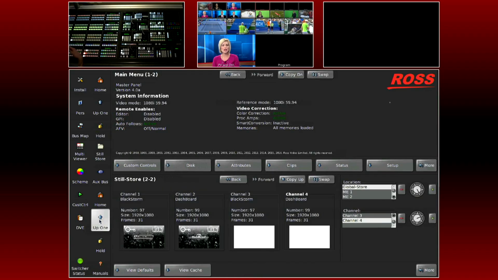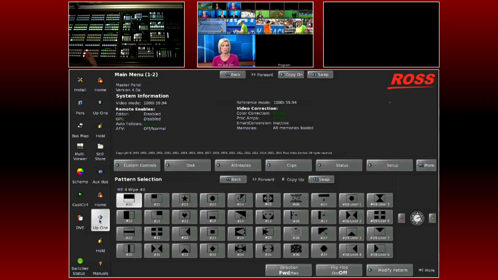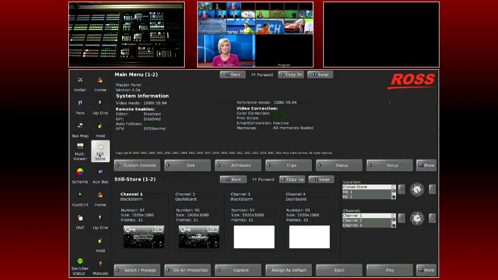All right, so we now know how to call up the menu. Just select the cross point, the menu auto follows. Now, if I didn't want to call it up that way, if I was doing something else in my menu, and I wanted to call it up quick, you'll notice there is the Quick Still Store tab, and that will automatically load it up.